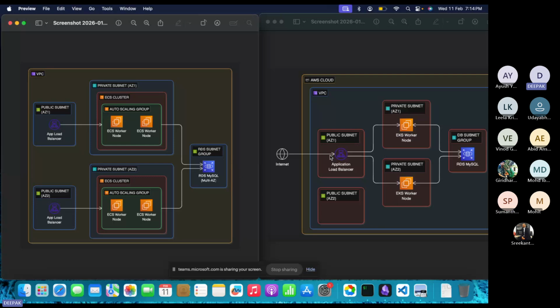This is the high level architecture of the public facing, internet facing public subnet and the private subnet. This is what we have discussed so far from the networking perspective and the orchestration engine deployment perspective. For both of these architectures, do you guys have any doubts? You can ask questions.